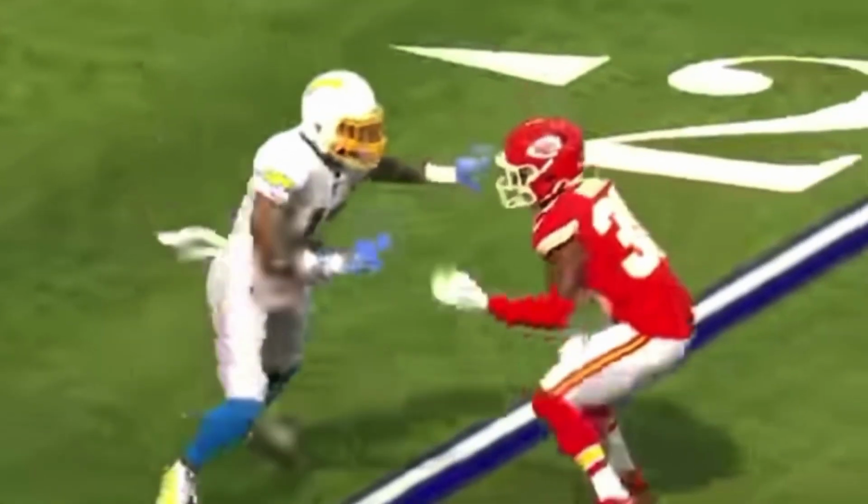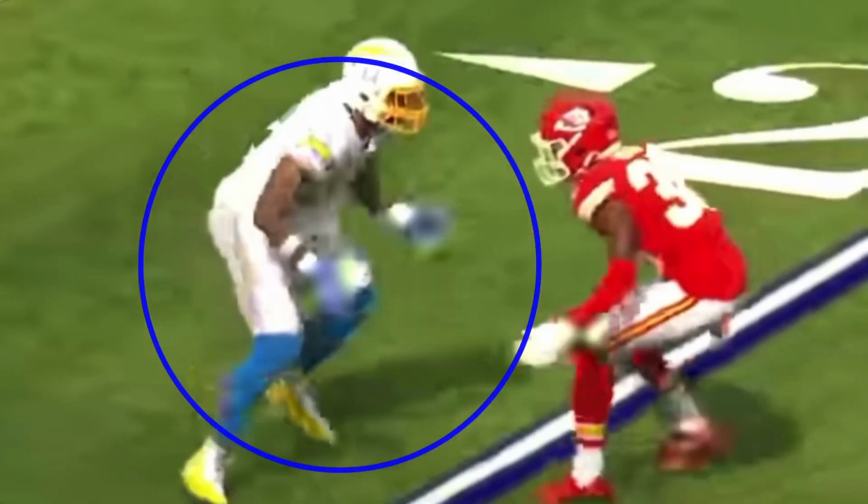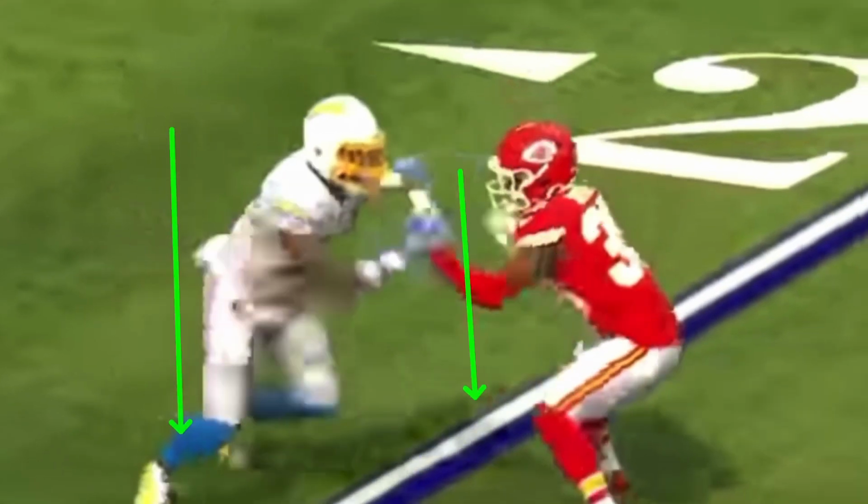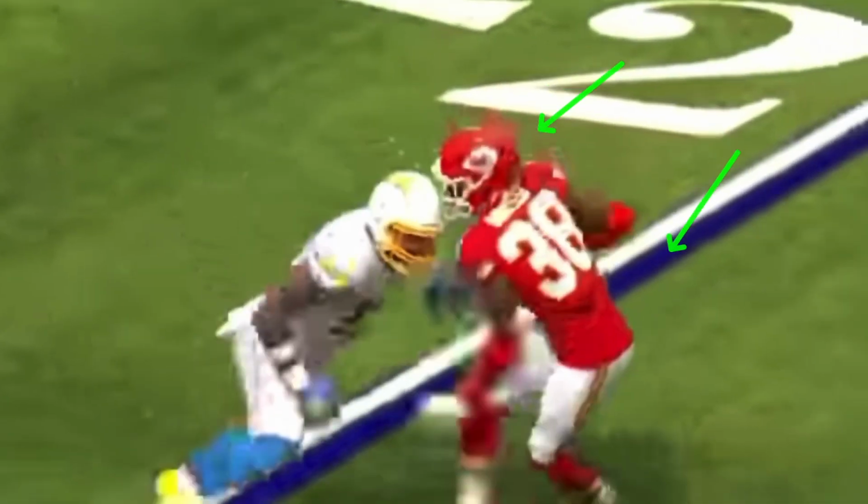And what does he do on the last release? He would hesitate, then throw that 1-2 and cut off of this right leg right here, and then break back underneath. Now he gives this little hesitation skip, right? DB's staying disciplined. He's staying on the inside. He's not jumping. So what do I do? I beat him to the outside.